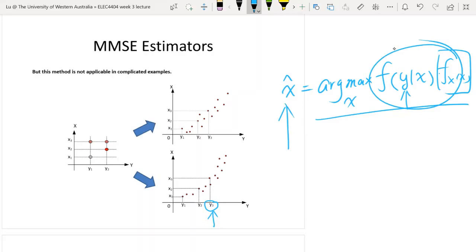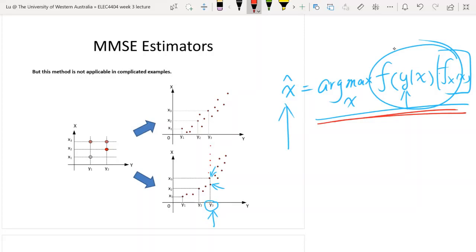In this example, if Y equals Y3, there are only two possible X values. Of course, this is not what I want to say. There may be many points. If you want to pick the best X, which gives you the maximum conditional PMF, you have to examine the corresponding values of X one by one, put them into this calculation, and store all results together. After you get all such results, compare them and pick the maximum one. That one gives you the best X.